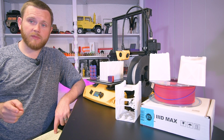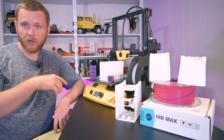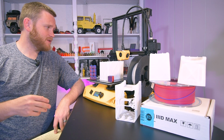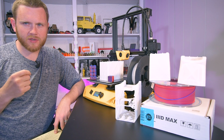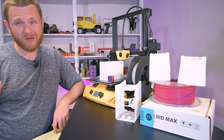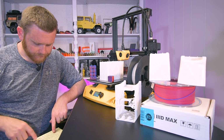Removable, repairable stepper drivers. I think that's great that this has such a powerful 32-bit board with removable stepper drivers. It just makes upgrades and maintenance easier, and you have the knowledge that if one of your stepper drivers goes up in smoke, you could just drop in a new one for a few bucks instead of replacing your whole motherboard. So that's definitely a major benefit.